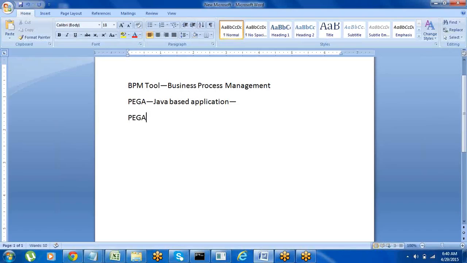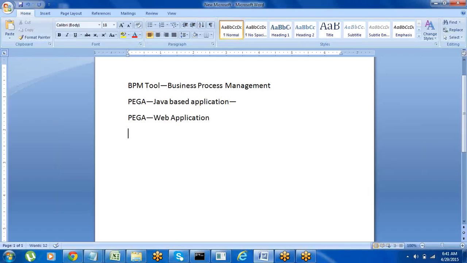Okay. And another main purpose of this tool is for developing web applications, any web-based applications. It also supports any type of domain: banking, healthcare, finance, insurance, marketing. Any type of web application we can design and develop using this PEGA tool. Actually, it is not a language. PEGA is a tool, and Java is a language. So don't confuse. PEGA is just a tool. PEGA is not a language here.